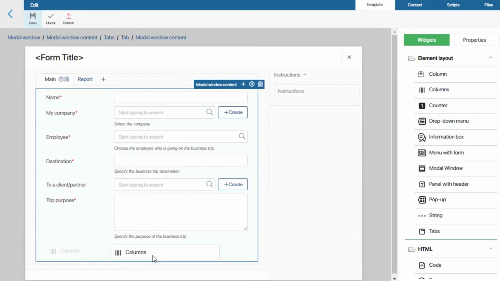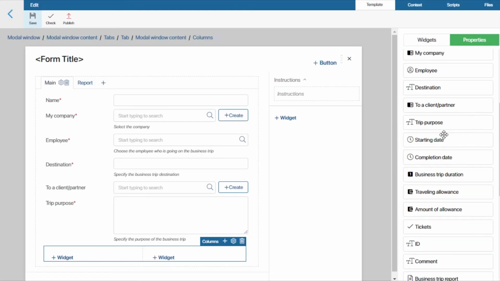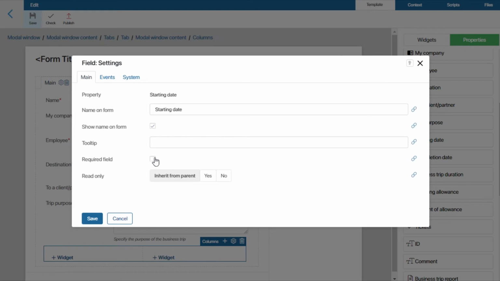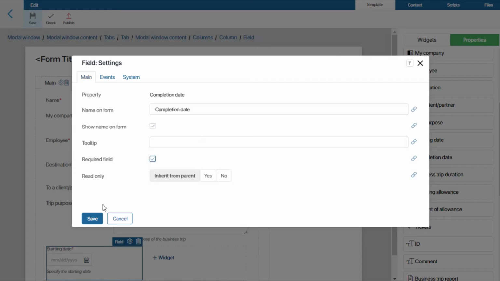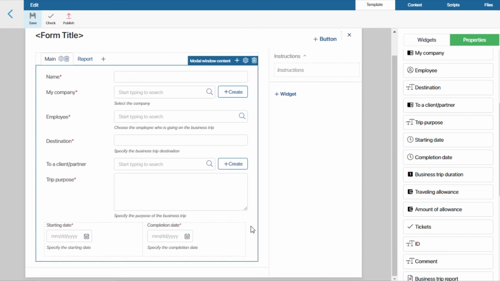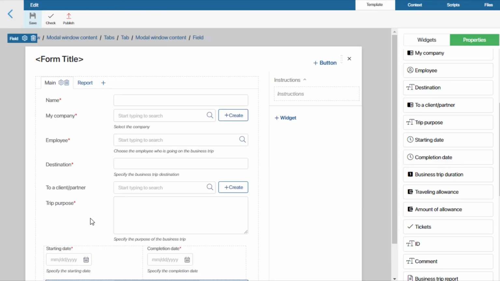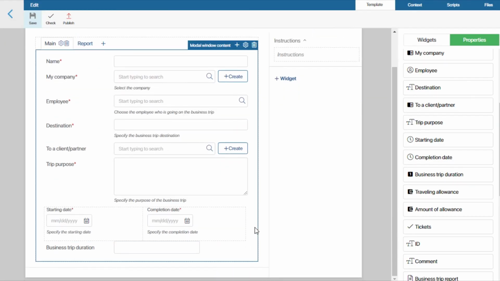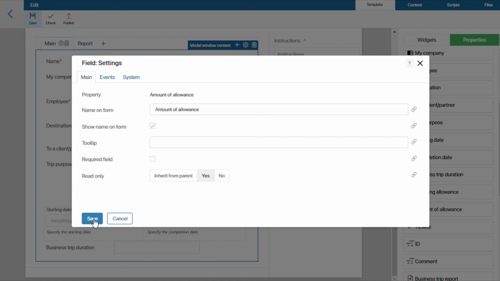Let's add the Columns widget to the form, drag the starting date and completion date fields into the columns, and mark them as required fields. Amount of allowance will be a read-only field.